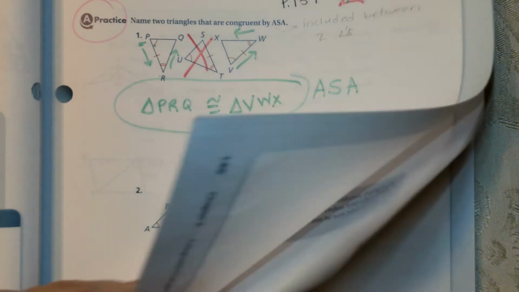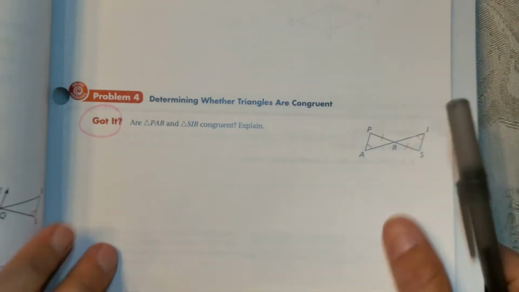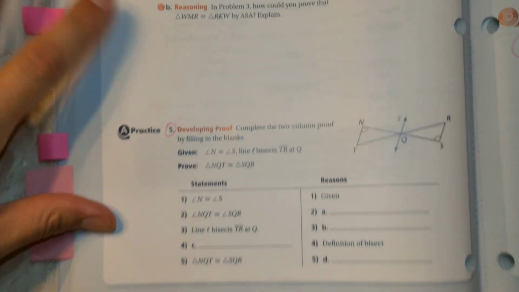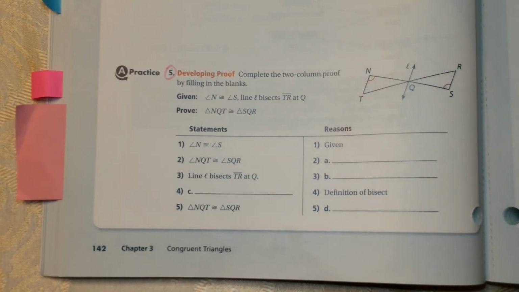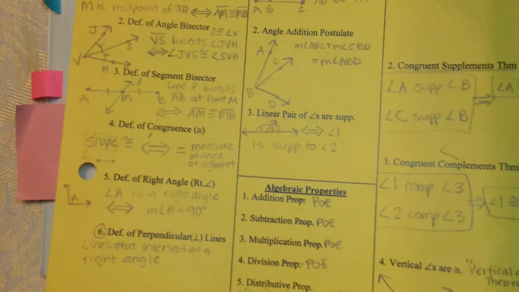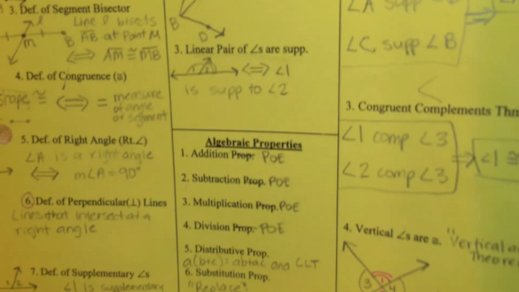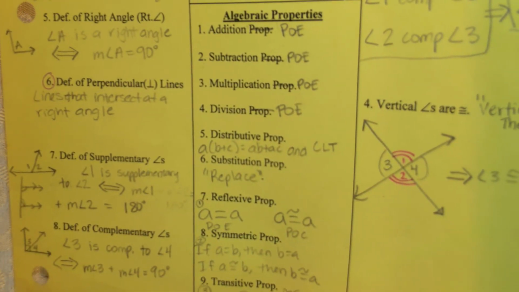Okay, so page 142, I'm going to skip a little bit and we're going to try a proof. Remember, for proofs, you need to use your list. Okay, so look at the list on PowerSchool. I have my copy, so I can look at different properties, different theorems, all these different theorems right there.